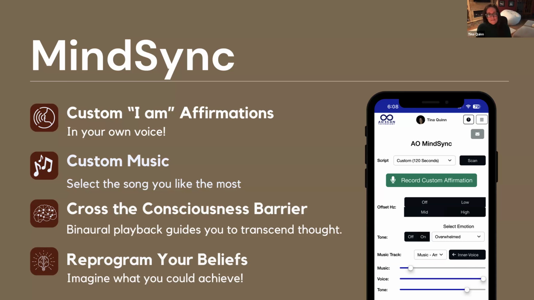So what this does, there's different settings. You can choose the different types of positive affirmations that you can say, or you have a 60-second or 120-second option. So you see in this image, I have a 120-second option, which I like because I like to customize it. Then there's music, and then there's the binaural process where you have a differential frequency between the two ears, and it actually makes that third frequency. And once it syncs to the center of your brain, I'm just going to let somebody in.